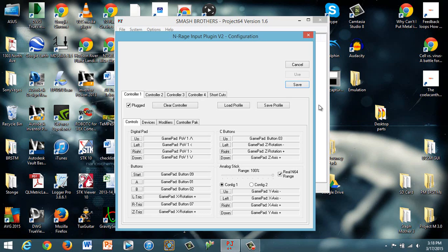The C-stick and the L and R buttons really get screwed up. The reason why is: if you lightly press down on it, it gives you X-rotation minus, but if you press down really hard, it gives you X-rotation plus. That's the difference between the little click sound when you press all the way in versus the light hit when you just press it down but don't actually click the button. That doesn't work on this — you have to make it use the click button.